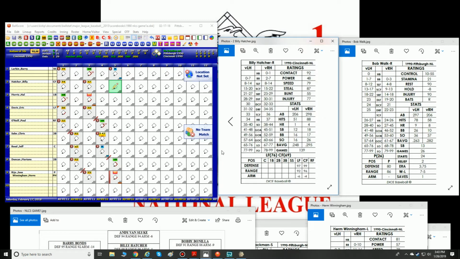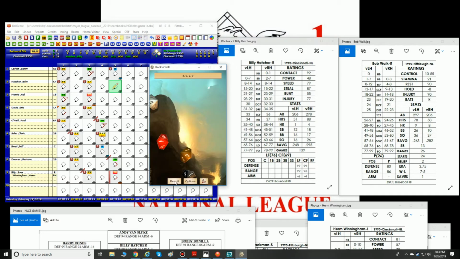Brings up Billy Hatcher, the birthday boy, against Bob Walk, another righty.